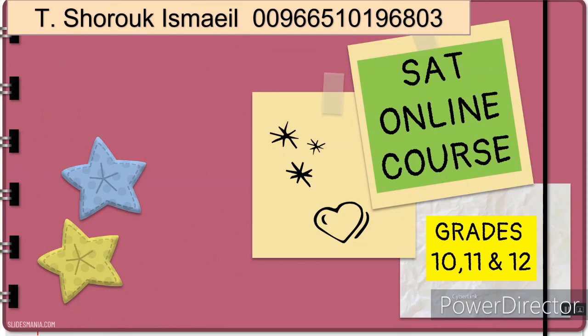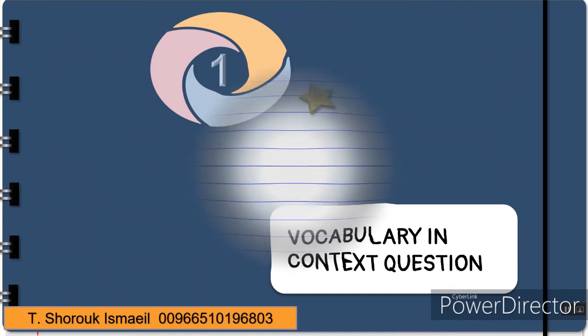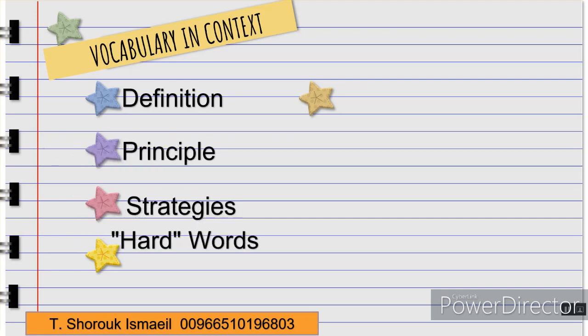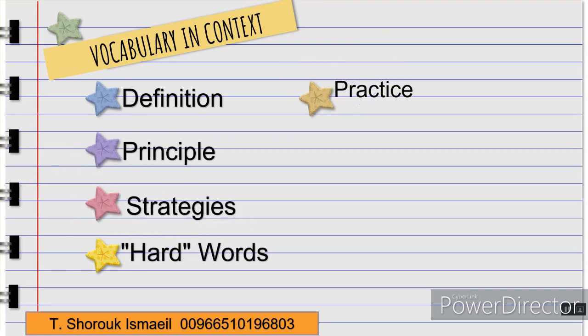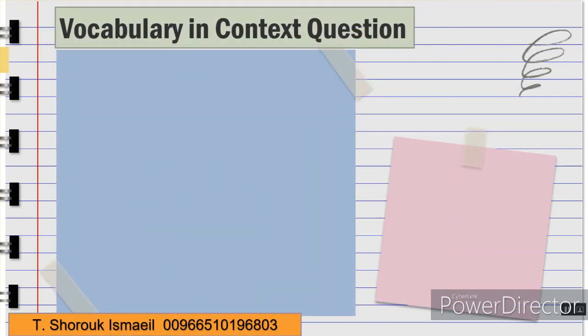Today this session will serve those who study or prepare for the SET for grades 10, 11 and 12. Let's start right away. Our session today is going to talk about vocabulary in context questions. Let's see what we mean by this. We're going to learn its definition, principle, strategies, hard words, and the practice. Let's come to the definition first.